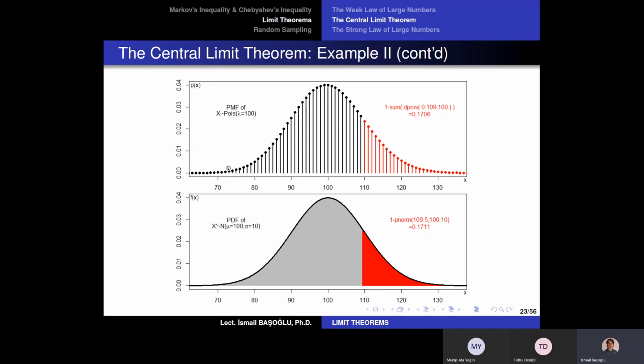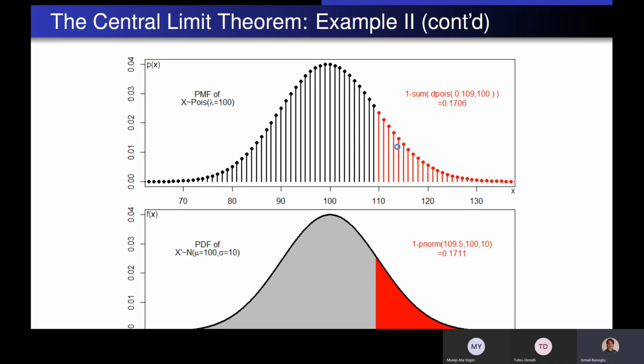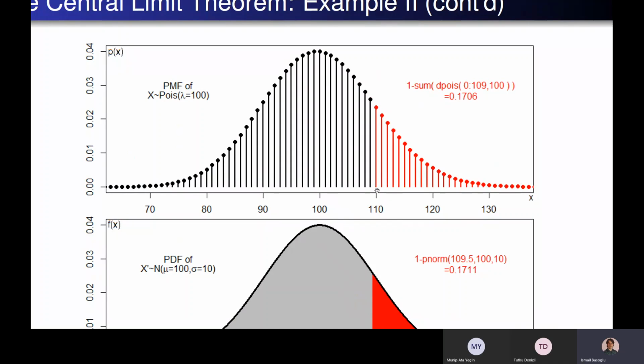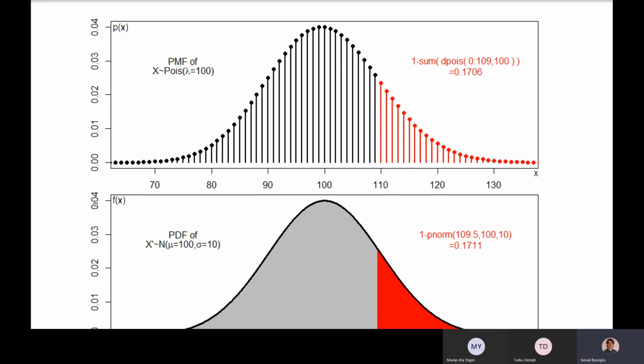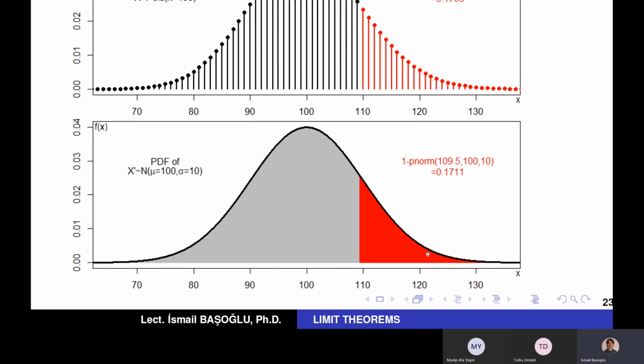Now, again, let me show you the probability mass function of a Poisson random variable with rate parameter 100. So for a Poisson random variable with rate parameter 100, the probability mass function has this shape, and we are interested in calculating the probability of having more than or equal to 110 students, which is the sum of these probability mass values in the tail, from 110 to infinity. And that is the normal distribution now. So you see the values on the vertical axis are almost the same. This is the normal distribution now.